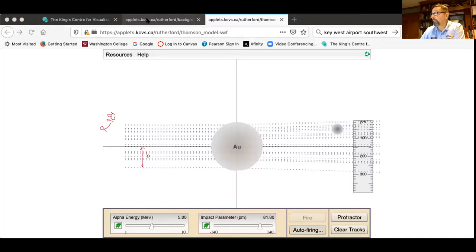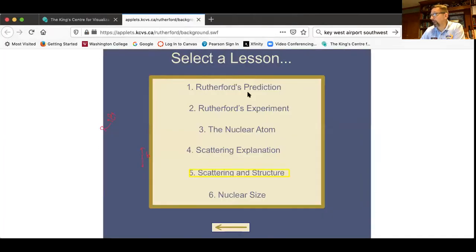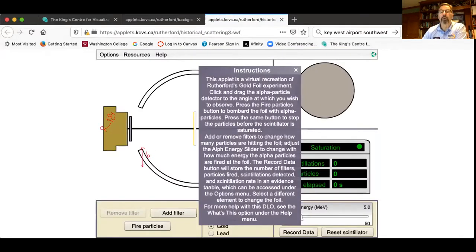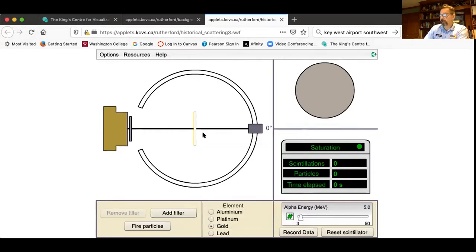Okay, when he did this, what he saw, and I guess we'll show you the experiment first. Apparatus like this is key, and so you put the detector here at some angle, and I want to be able to draw on this.